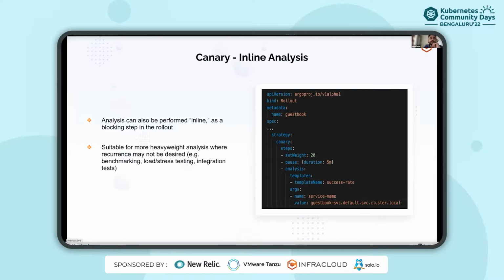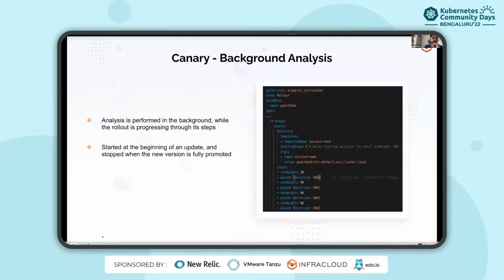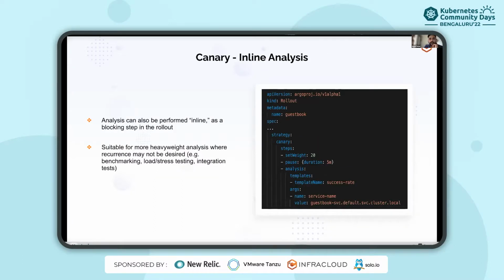Compared to background analysis, which runs continuously, inline analysis steps are added as steps only, so it will not move ahead until this analysis is completed. It is more suitable for benchmarking kinds of tests.